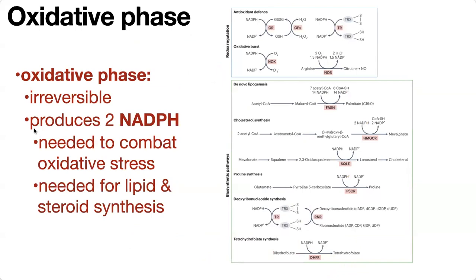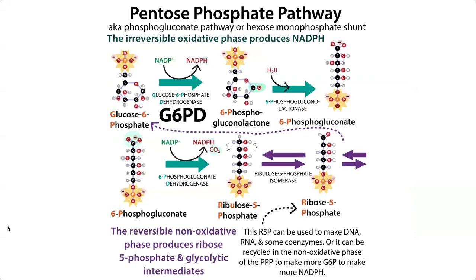So going back, we ended up with our oxidative phase. At the end of the oxidative phase, this ribose 5-phosphate is going to be where we're left. Now, what do we want to do with the ribose 5-phosphate? Well, one of the things that we could do is just isomerize this ribose 5-phosphate. We basically take it from a ketose to an aldose, and then we could use that to make RNA and things. But what if we don't need RNA? What if we don't need DNA? What if instead we need more NADPH?